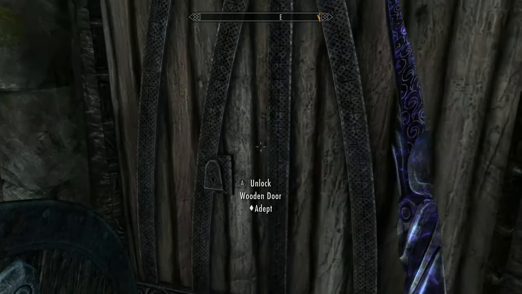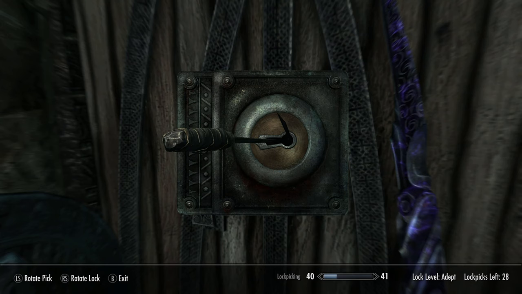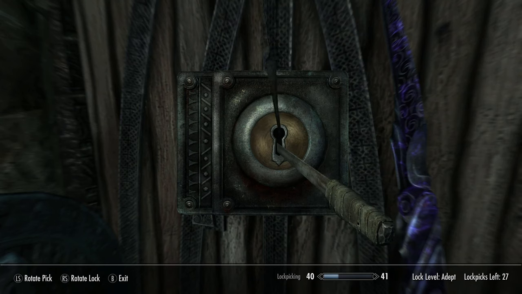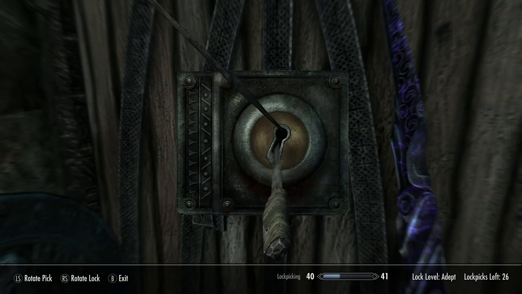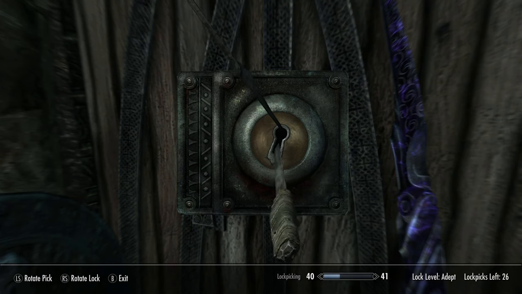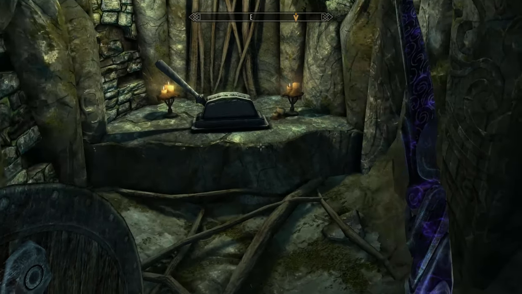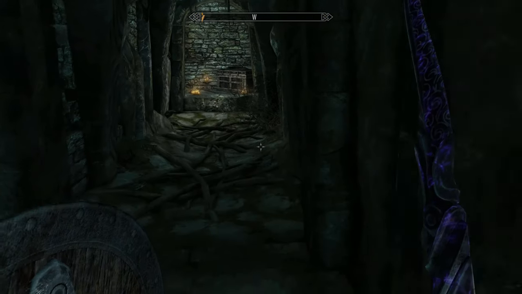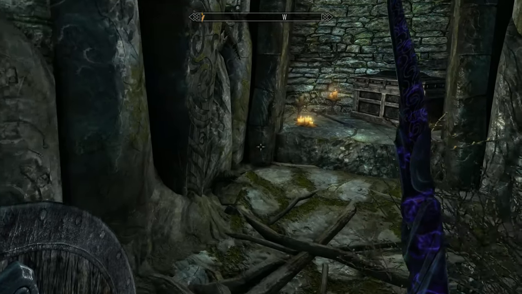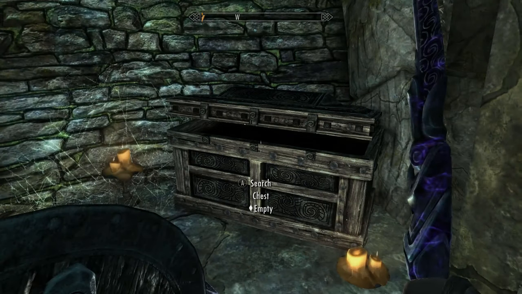Chest. Okay. Nope. Careful. Nope. Ugh. Dang it! Ah! Almost. Yeah. Open up the gate to the chest, I guess. Yes, it does. Alright, what's in it? Gold. Nice.